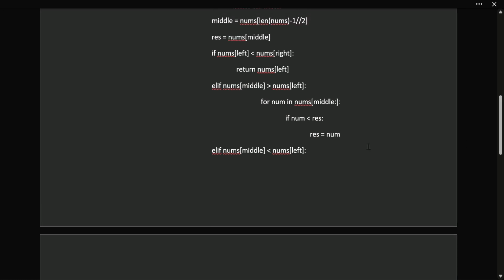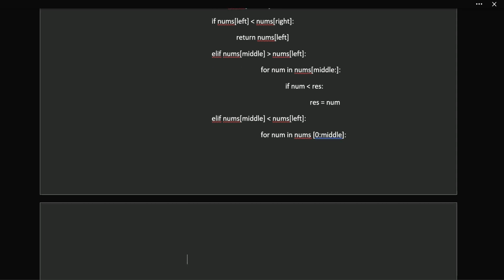So putting that back to what it was. Let's go here, and this will be the exact same thing here. But what we're going to do is, I'm going to still type it out here. For num in nums, from index 0, and you could just do 0 to 1, but let's make it as simple as possible. You can go 0 up to the middle, and remember we already have that middle because we set the resolution equal to the middle. So we already have that middle there, so that's why we're going up to the middle. If you didn't have that as your resolution, you'd do middle plus 1, so you make sure you get that in there. And we'll just say if num is less than resolution, then resolution equals the num.